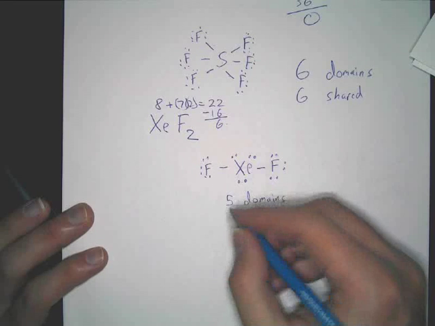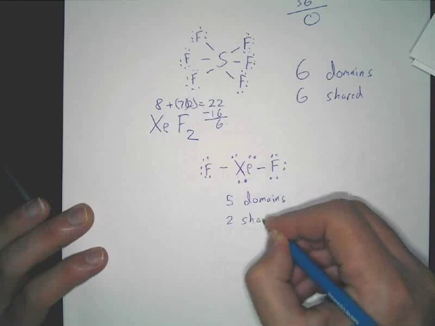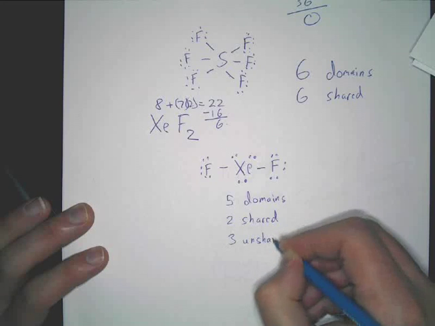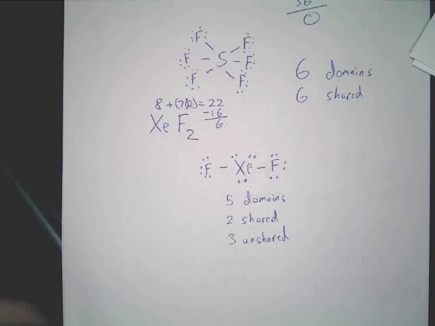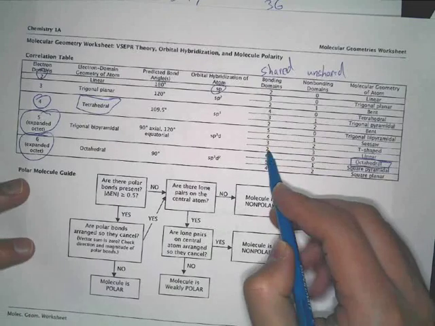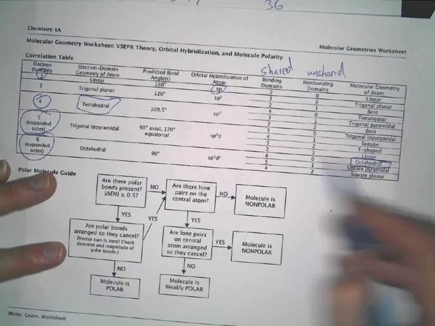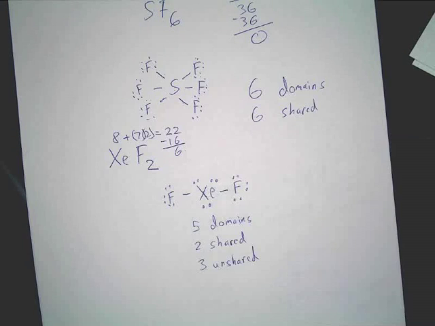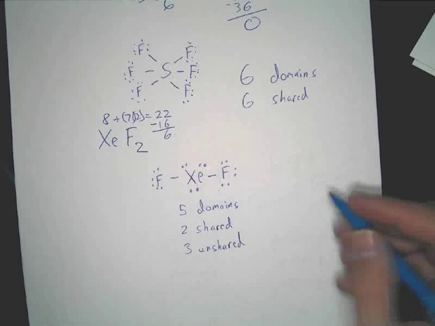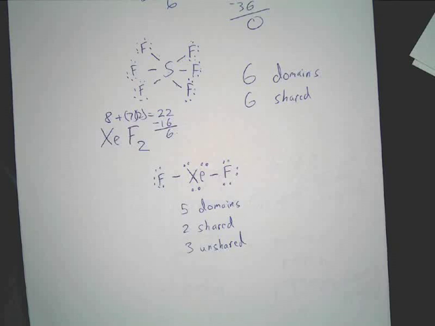So five domains. How many are shared? Two shared, and then you've got one, two, three unshared. So, yeah, you actually look here, and if you figure it out, you've got two shared, three unshared. It turns out to be linear. And believe it or not, that actually makes a straight line. Because the way it works, you'll sort of have, I'm not going to bother drawing out because it would look really bad, but the electrons will cancel out and you'll have basically a nice straight molecule.